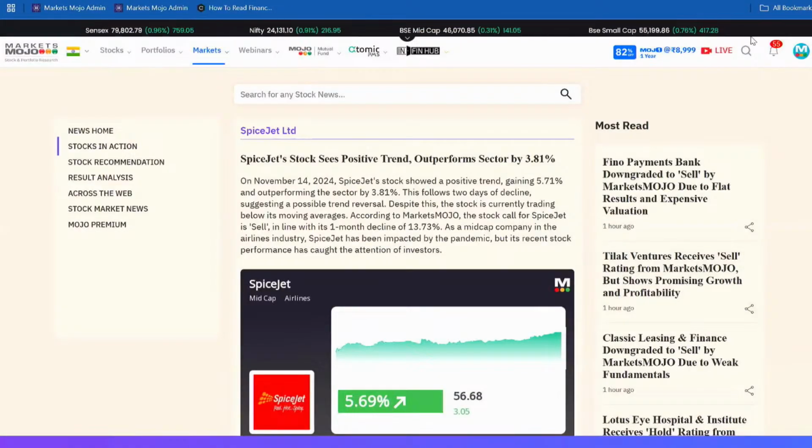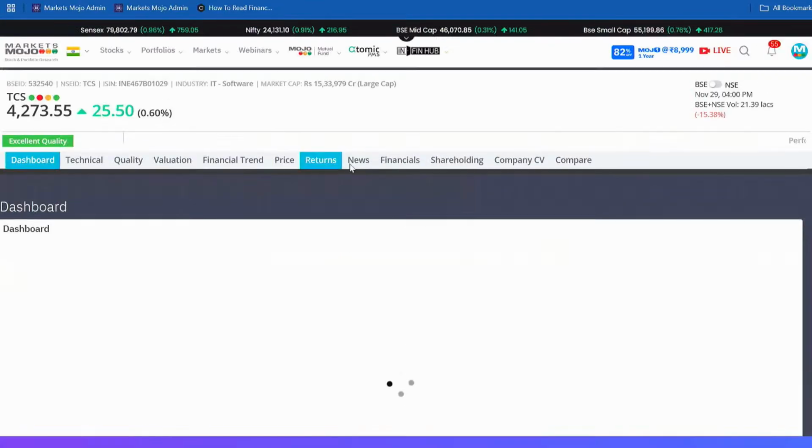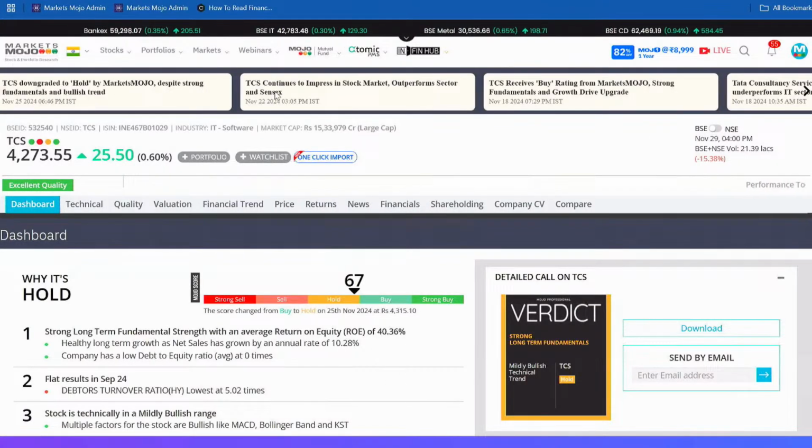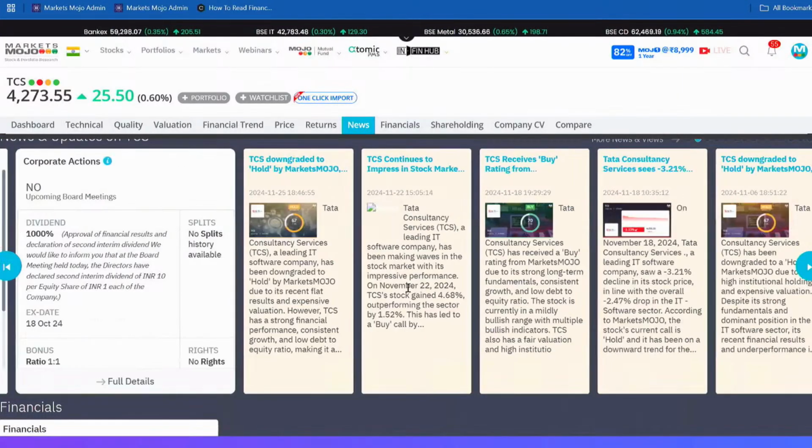You can also go to a particular stock and see news articles. So if you go to TCS, you can click on news over here. There's news over here also. There's news all over the website. I don't think we've removed anything. Ideally, we've actually gone forward and are showing you a bit more of insights and upgrades.